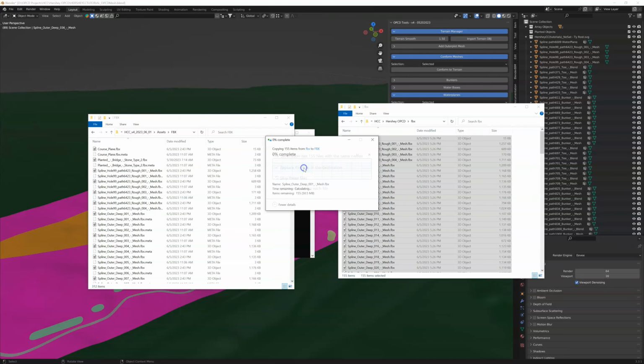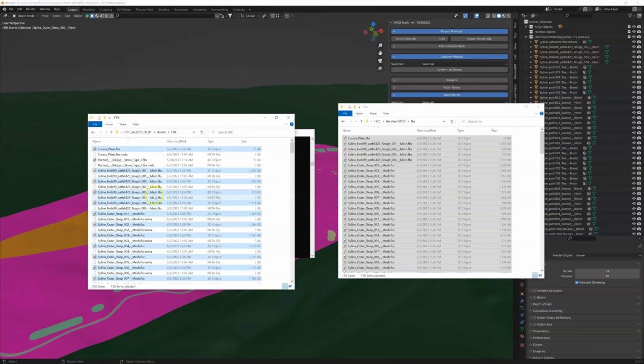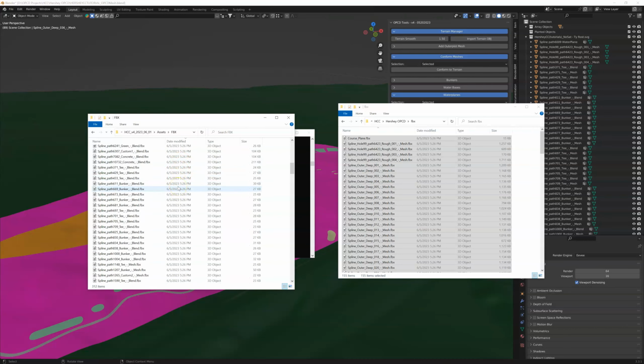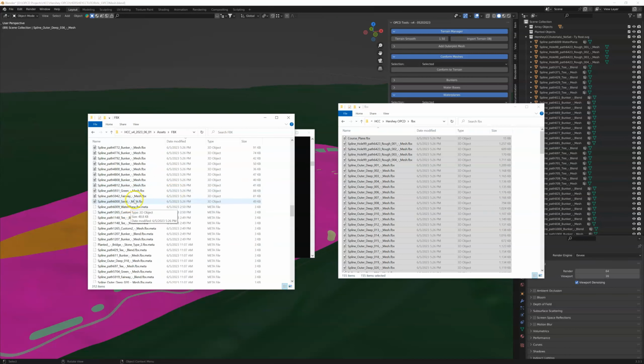Yes, I want to replace all these files in the destination. And now when I do that, you can see if I sort by date modified, it's like 5:26 p.m. here. You can see that all my new ones have overwritten the old ones. And if I go down here, I can go to the end and see if there's any old ones that stick around. And there aren't. So it ends here. These are all the same date and time.